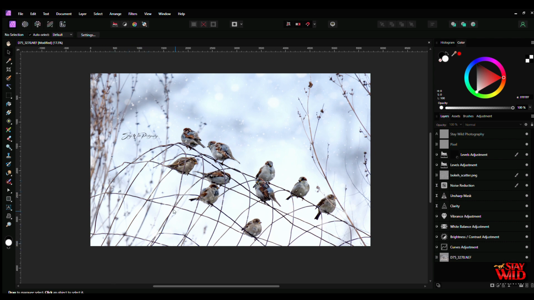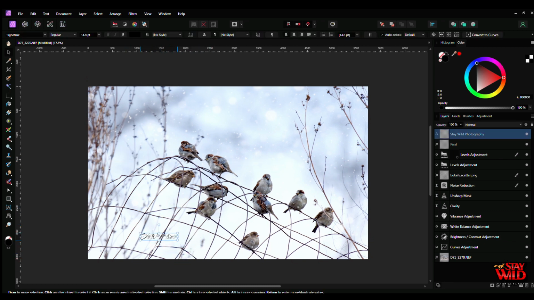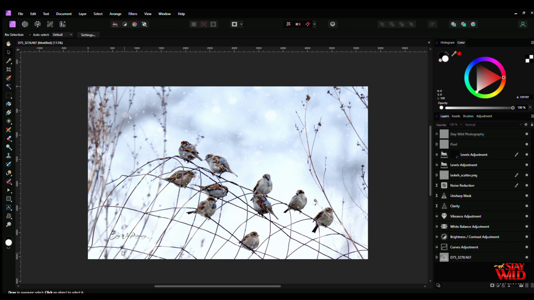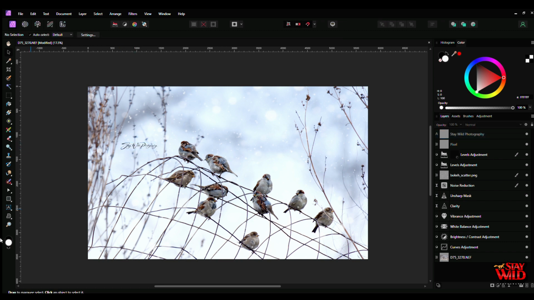I don't know. There are so many photographers who like to put their logo. I used to not like it sometimes, just because it takes up a lot of the picture, and actually a signature just makes it look a little bit more professional. So I just started doing that.